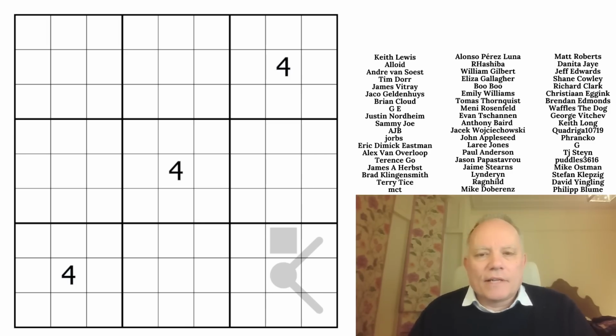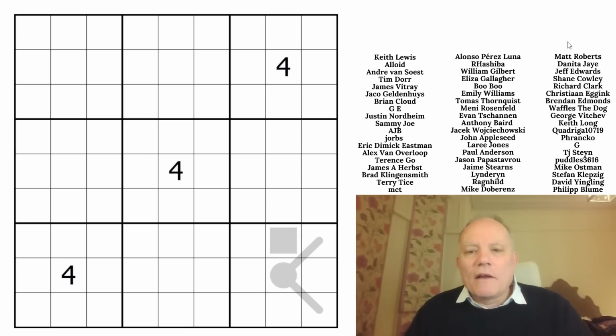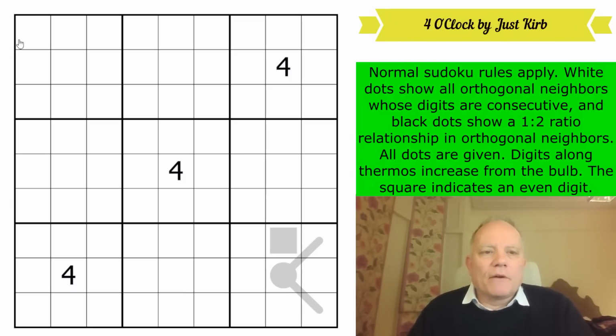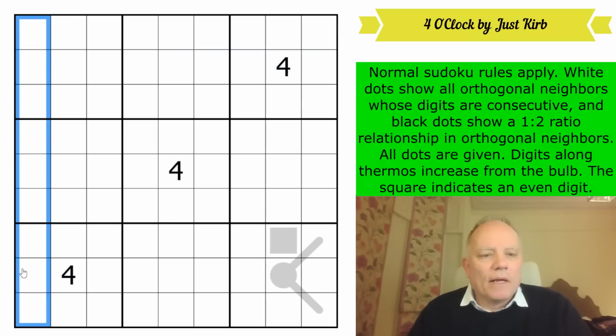Now, let's have a look at this. And there is a very important sentence in the rules here. I will say that right away. Without it, they don't make much sense. So, the rules are these. Normal Sudoku rules apply. So we're going to put 1 to 9 in every row, every column, and every 3x3 box of the grid.